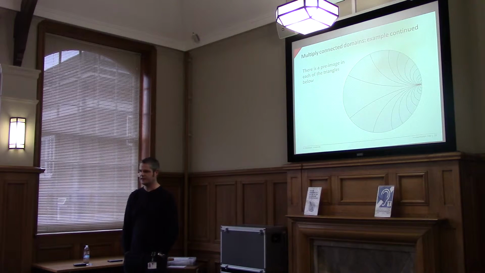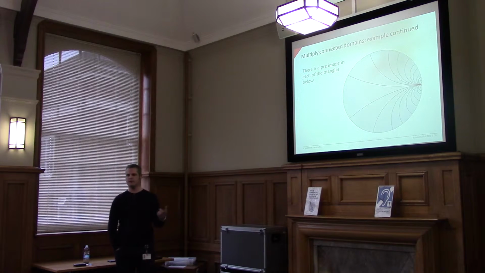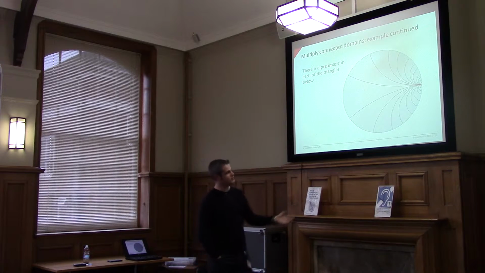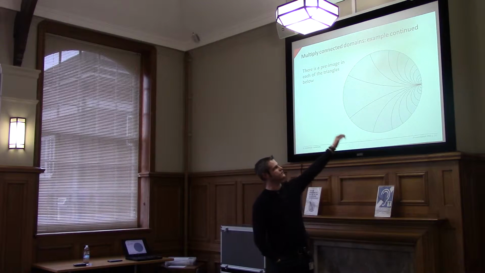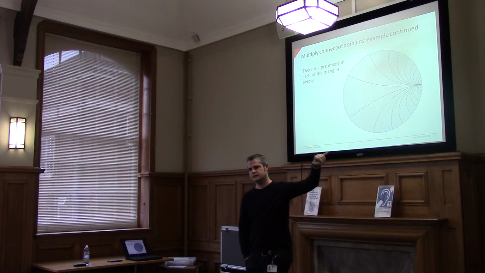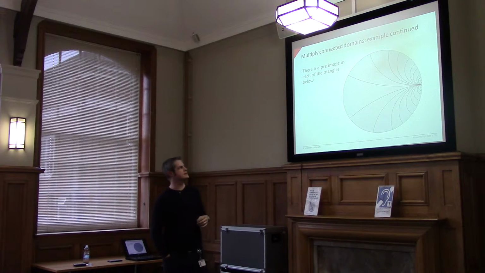Actually form a fairly nice pattern. Okay, so what I've done here is I've drawn these regions, these kind of triangular shaped regions. Turns out that for any point W, there's a pre-image in every single one of these. Okay, there's a pre-image. So you can see what's happening is that the pre-images aren't converging all over the place, they're converging to the point 1. Yeah, because there will be a 1 in every single one here. Okay, so eventually they'll get to 1.